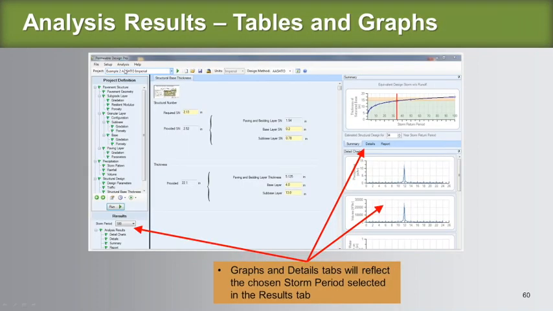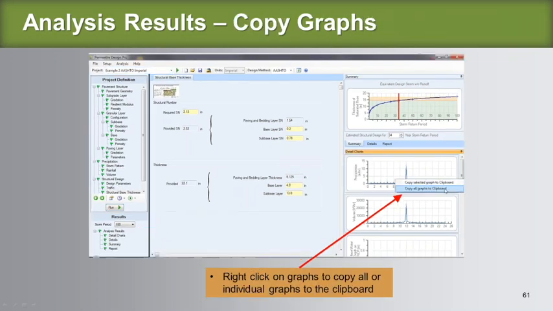All the graphics, right click on the graphic, it'll say copy to clipboard. Copy and paste it in your spreadsheet or in your technical report or whatever you like. All of these things are available to you very simply there. That's just showing you there: copy one graph, or copy the group of graphs, and so you can remove them and put them into your own reports if you wish.